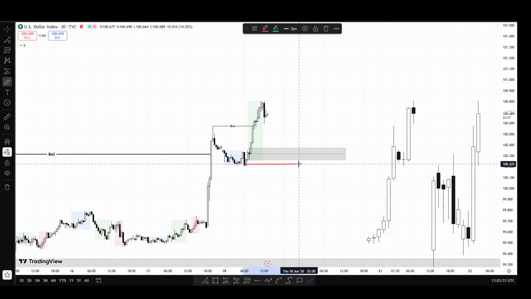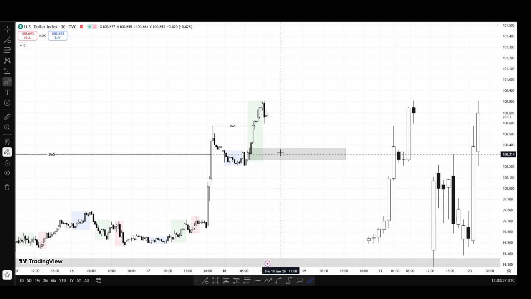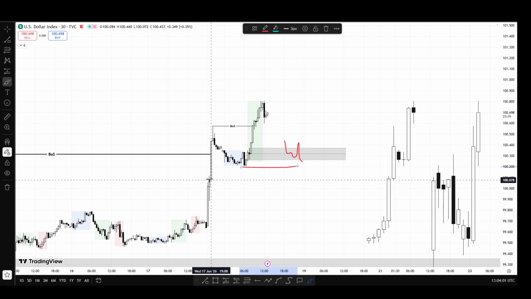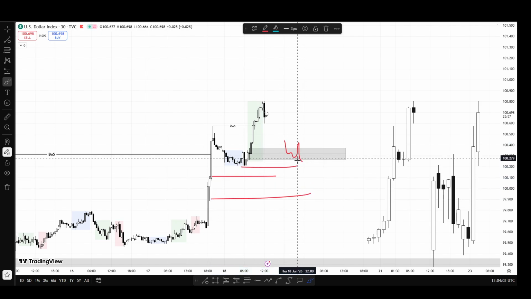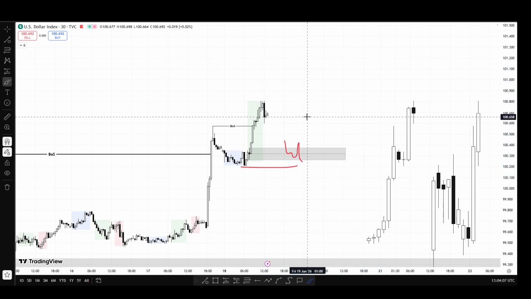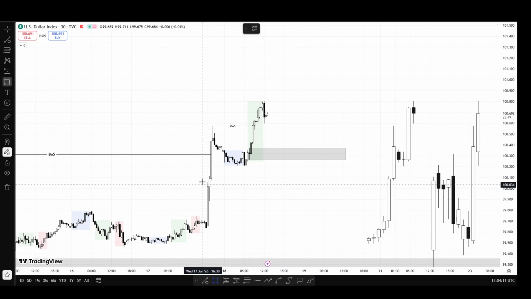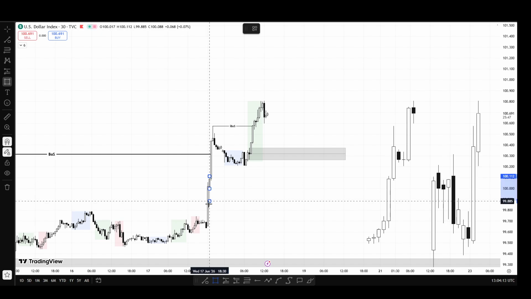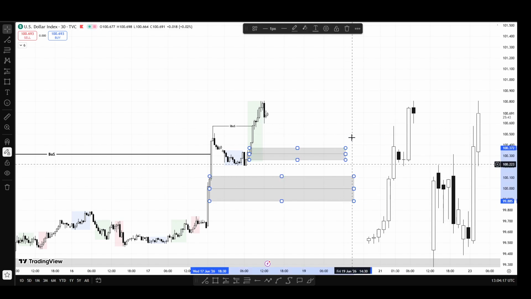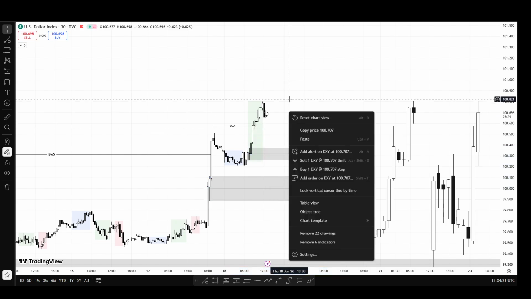The liquidity lies below here. All right, so after mitigating this, we will be looking to sweep this low, mitigate this other block, and then give a lower time frame shift to then buy to the upside if no liquidity has been engineered. So this other block here is also my point of interest. Okay, so these are my M30 other blocks here.